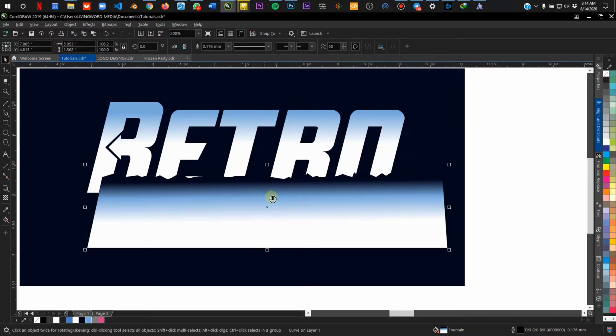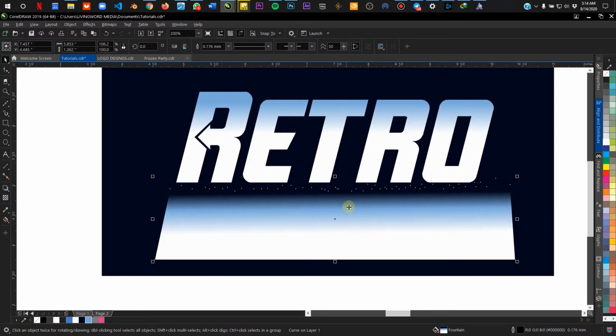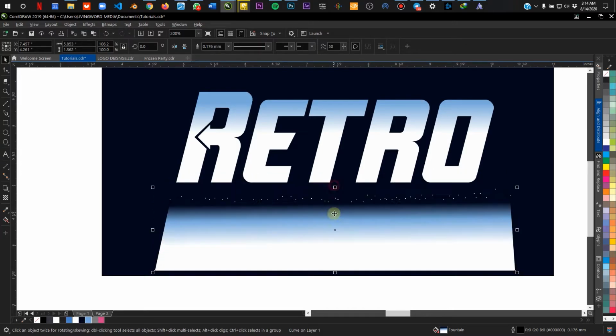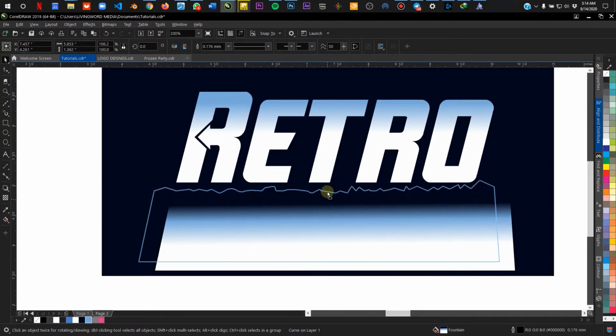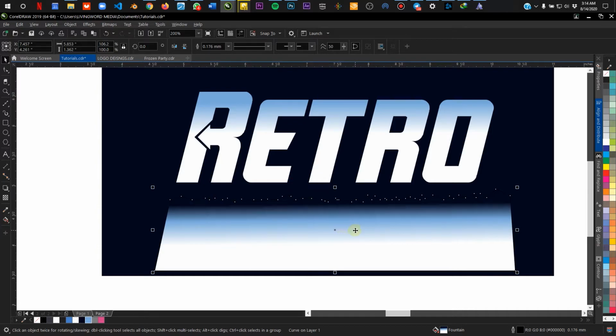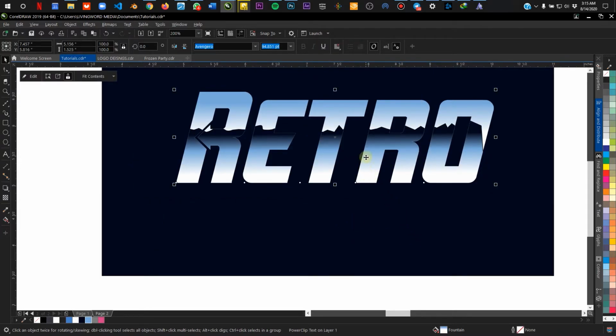Good. So next up, we are going to place this shape inside our text. And how I do that is to PowerClip, so I can right drag into and release into the text. So what I did was to, again, right drag the shape to the text and release, then it gives me the option to PowerClip inside. Right, so now it's PowerClipped.